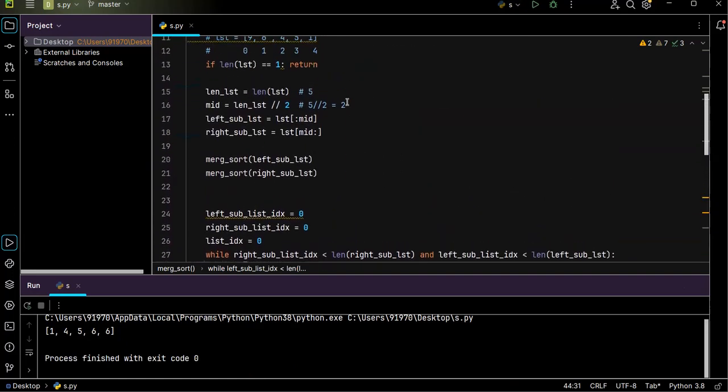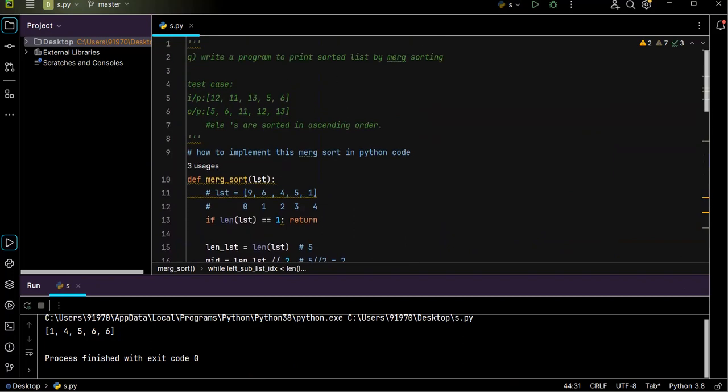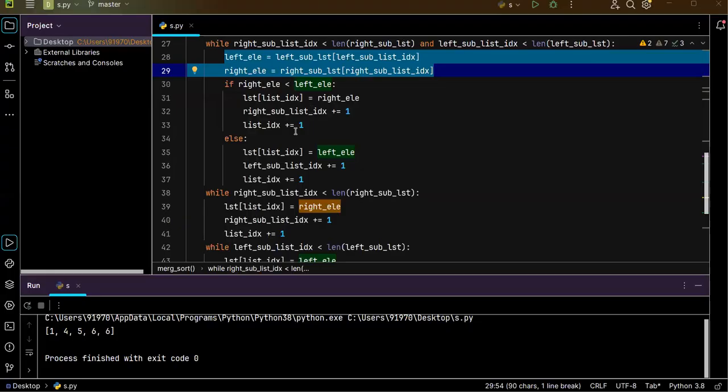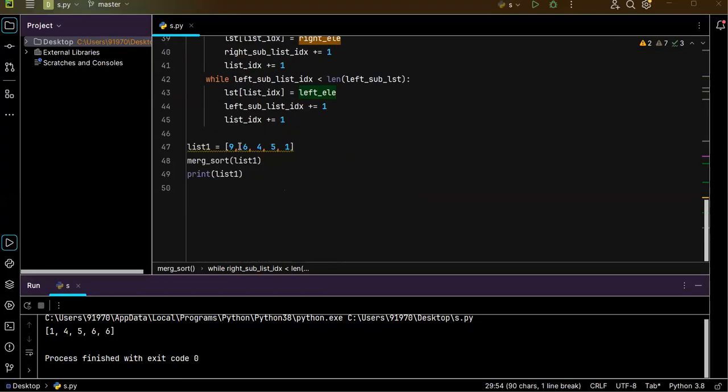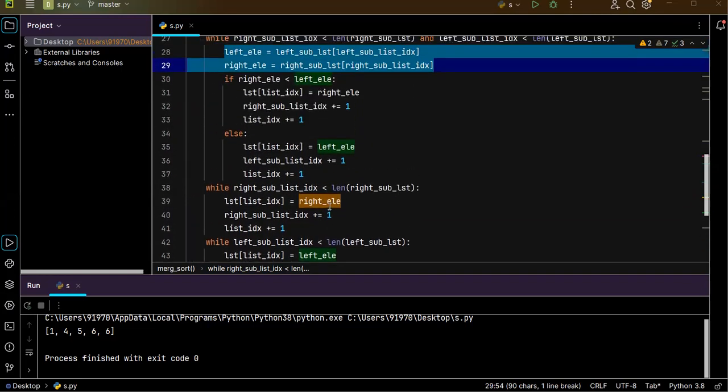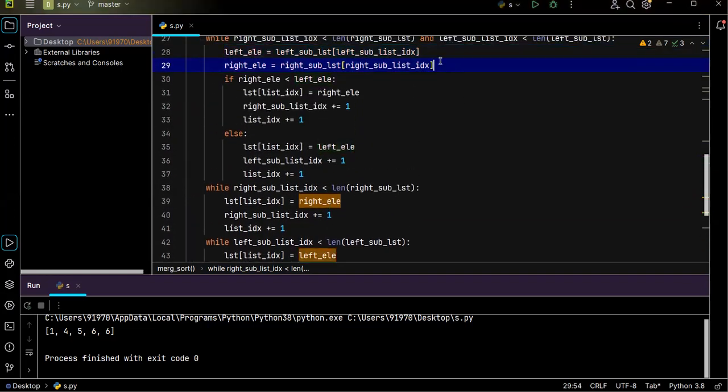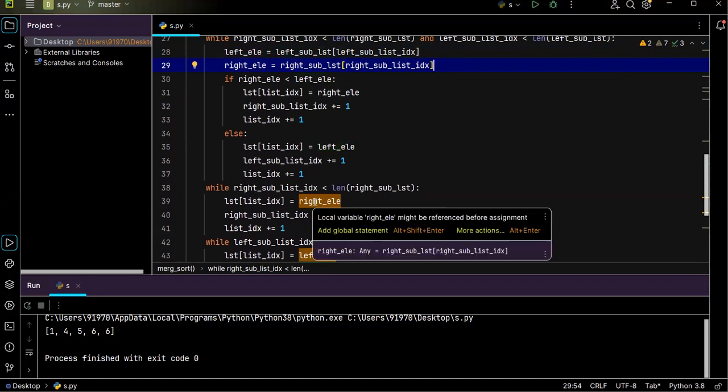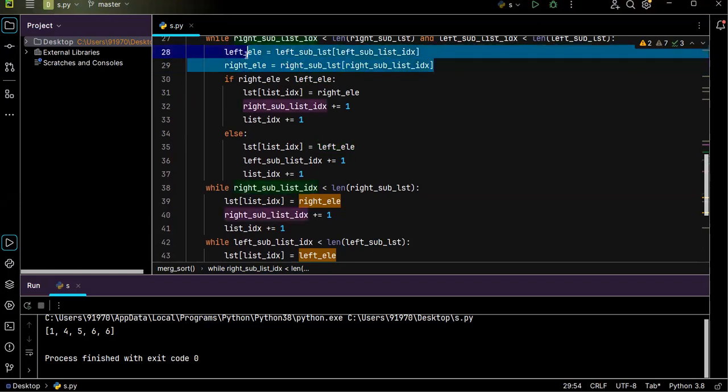Now it's your time to practice this code. Once, I can let you see the input and observe the output. Here I'm providing 6, 9, and 9 is not there, right? So I think somewhere an issue is there. What's the issue? I'm updating my list. In my list, I'm just providing my right element, but haven't I declared the right element? Yeah, I'm not declaring the right element as well as the left element. So first, we need to declare it as well, right?